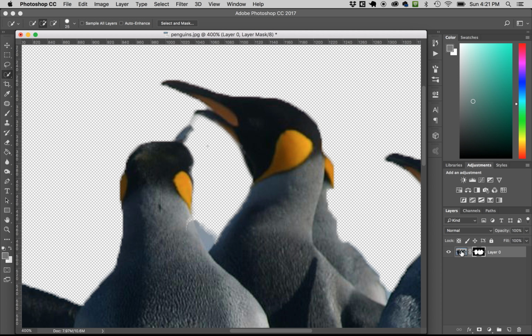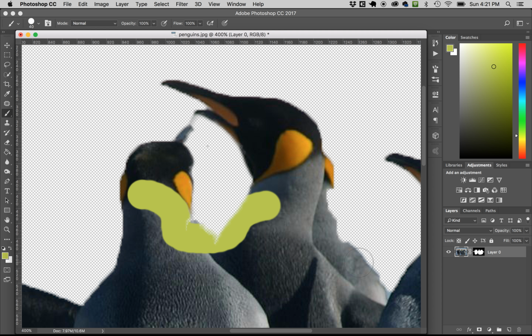Now here's a gotcha that most students will face. We're going to need to actually use a brush tool and draw on this mask to refine it. But you'll notice that you can click on either the thumbnail or the mask. If you have the thumbnail clicked on, right, I can go in and I just change to the brush tool by hitting B, and I can draw, and you see I'll be permanently changing those pixels, and we do not want to do that, right?